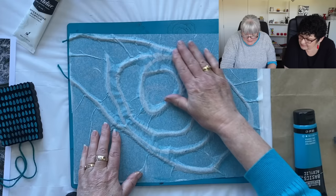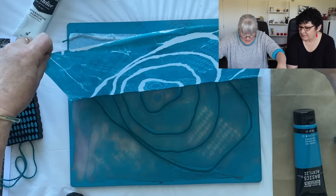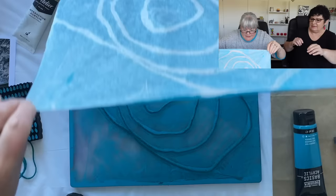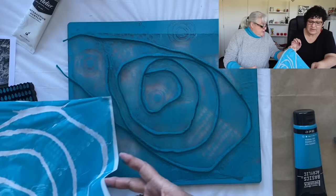I like that. Ooh, I like the dashies in it. Me too. That is a great pattern. Love that. Looking good, isn't it? Yep. Beautiful colour. You could add some bronze stamps to that when it dries. Oh, yes. We like bronze and turquoise. Yes. Could you just put that on the floor for me? I would definitely do that for you.